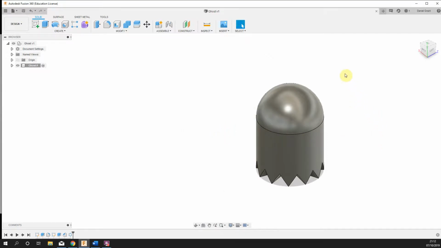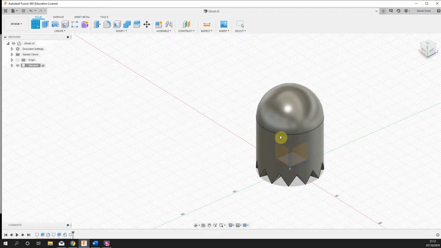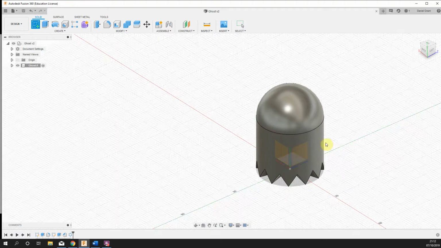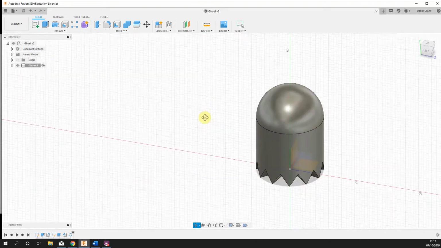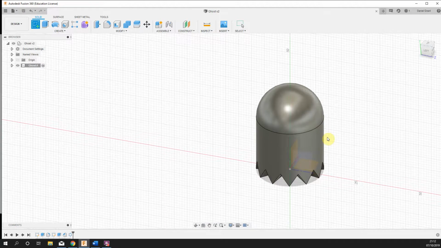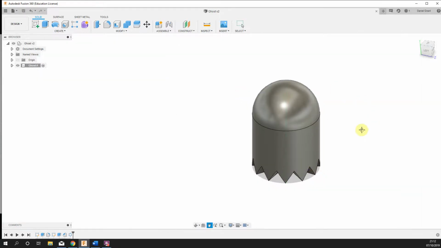Right, the next bit is where it gets slightly trickier. We need to add the circles, the eyes, to the side of this. But if I create sketch, I can't make a sketch on a curved surface. It has to be a flat surface. I could do it on the original planes. If I really wanted, I could draw a sketch on this underside, but I can't draw on this curve, and that's really where I want the eyes to be. I'm going to press Escape just to get out of the sketch mode.